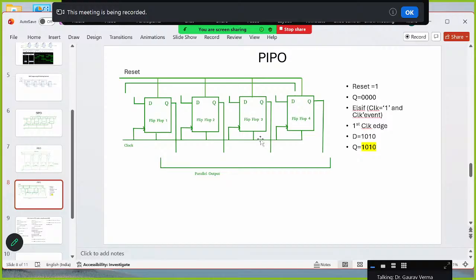So every flip-flop has similar functionality, acting as a D flip-flop, with an equal number of inputs and outputs. In that case, we will design this D flip-flop only once, and then with the help of structural style of modeling, we will call it as a component in the main program and make the connection four times, just as we did in the case of the SISO register, serial in, serial out. Same methodology we will follow here also.